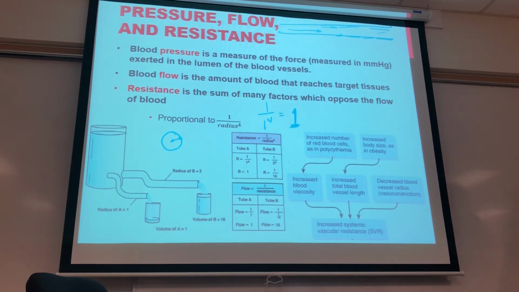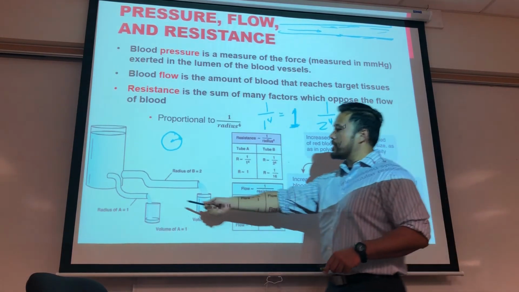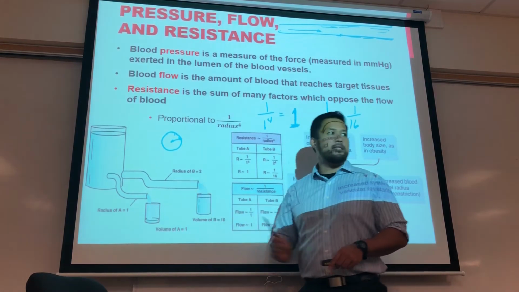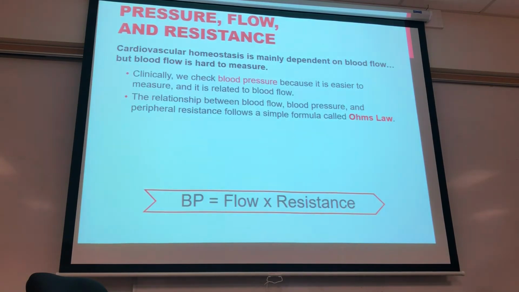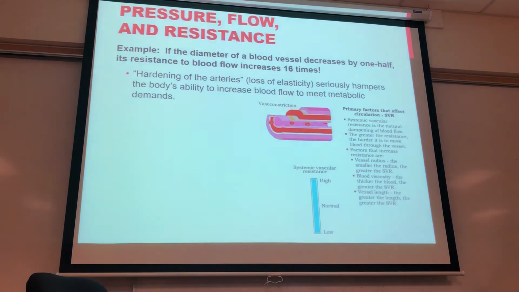So the resistance in this case is 1, where if I take something that is double the radius, that's 1 over 2 to the 4th power, that'll be 2 times 2 times 2 times 2, that comes out to 1/16. That means that the bigger vessel has 16 times less resistance than the smaller, just by having the size of the radius. Or conversely, the resistance increases 16 times when you halve the radius. So looking at that, I'll show you the other equation for that in just a bit.